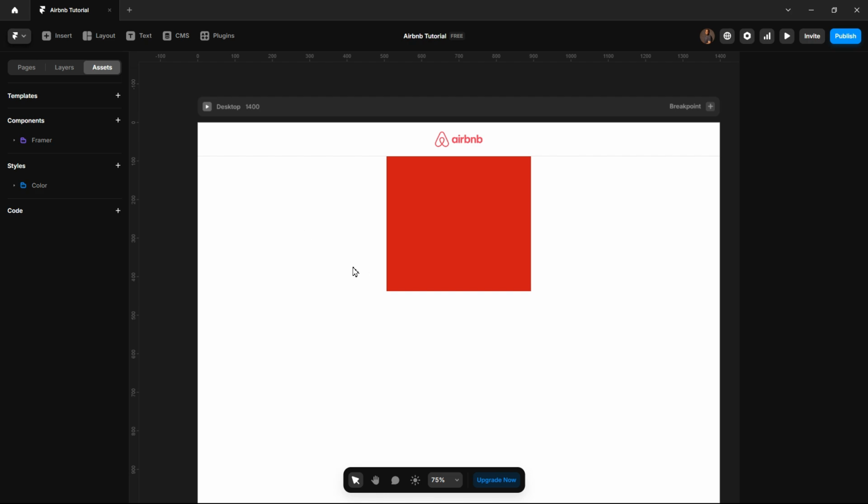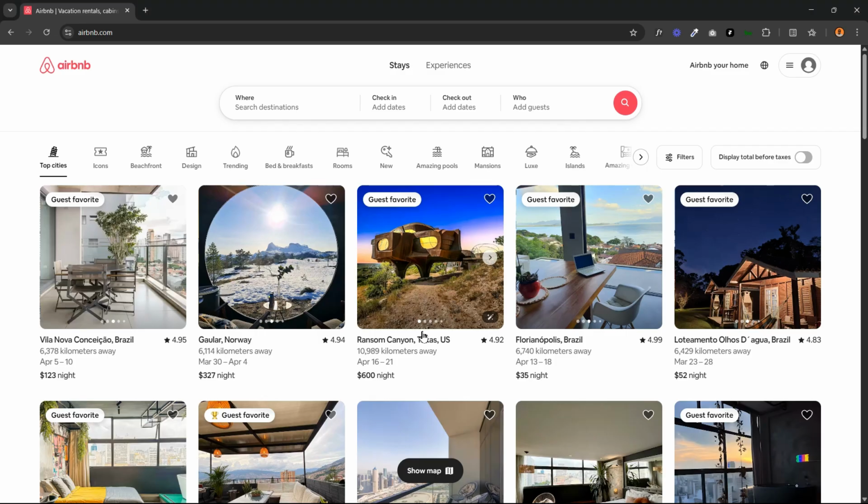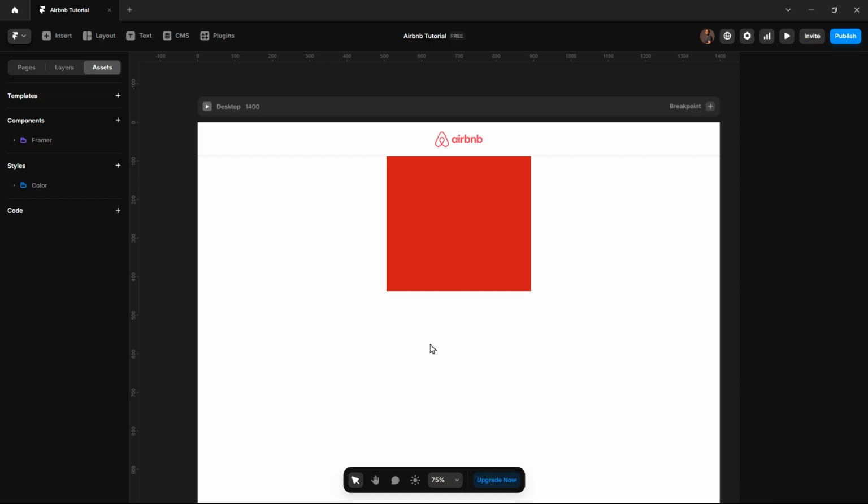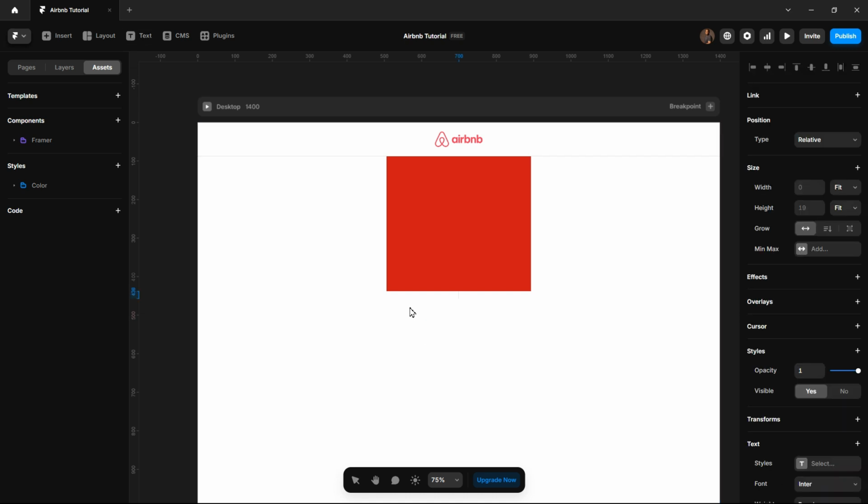Let's put the text. As you can see, these are the text, but I think I'm just gonna skip this. I'm just gonna put the name, the place, the date, and the price. So we're gonna start with, you could come here and click text, or you could click on your keyboard T, and that helps you. So let's say London, United Kingdom.